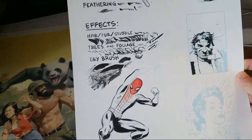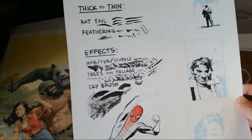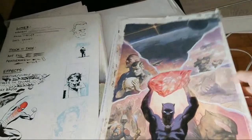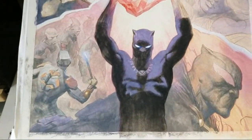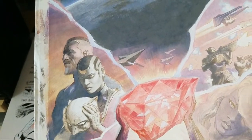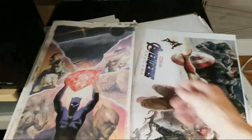That's from YouTube when I did a recording on how to ink. Here's an unfinished Black Panther cover, number 7. I had to finish this one digitally. I got pretty close, but then just had to call it quits because deadlines don't care.